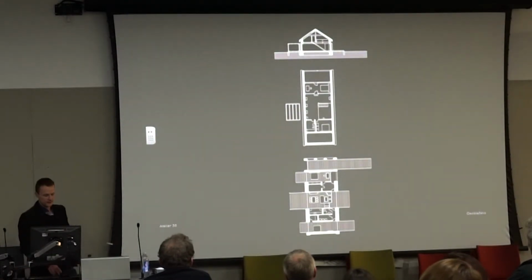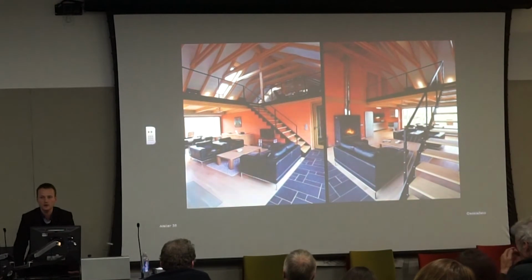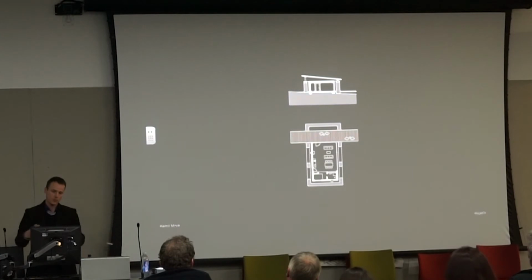This is a house from that region, where the form and the concept came from the local architecture, which used to be typical for that region. This is a very interesting, again, weekend house. It's on the side of an old barn. The architect Kamil Mrva used old walls to carry a roof, and then there is a small wooden cube in the middle, and it works as a living area.